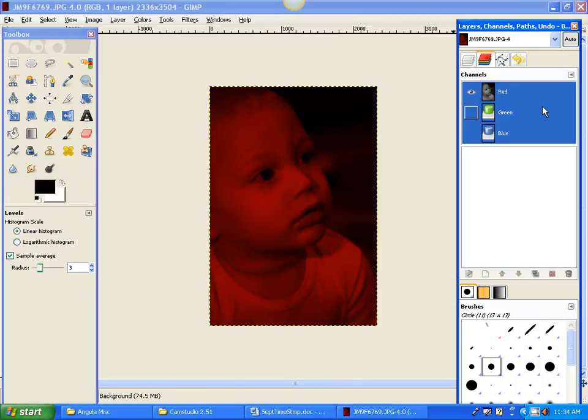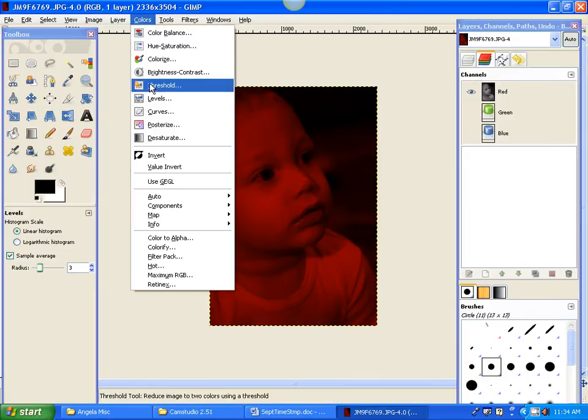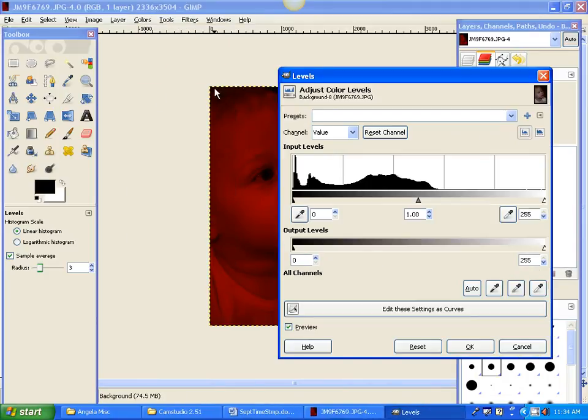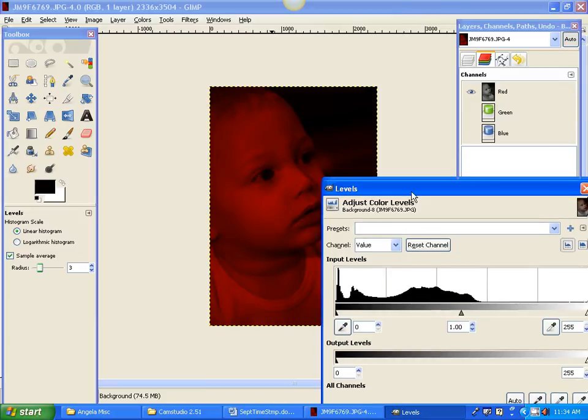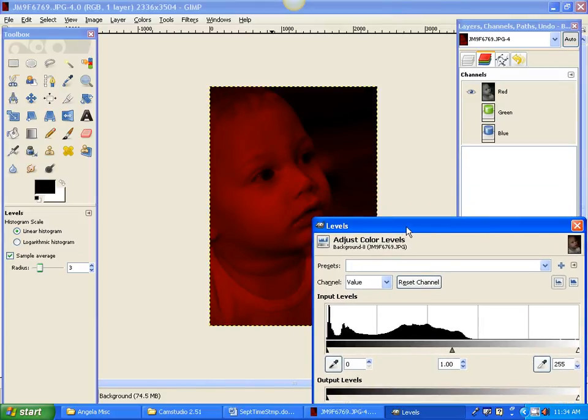I've opened the red channel, and the next step is we're going to go up to the top here to colors, click on colors, and then open the levels dialog box. We have a levels box here very similar to Photoshop, and I'm going to move that down here to the right so that you can see the image. We're going to come to the left hand side of the input levels curve and move this just slightly to the right, maybe one unit, and we're going to bring the right hand slider all the way into the edge of where the graph begins to build up.